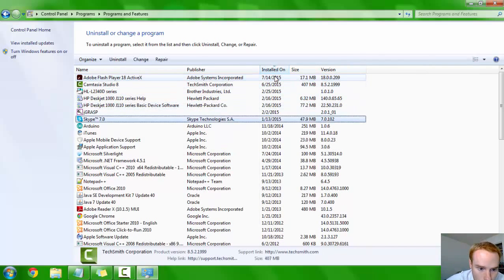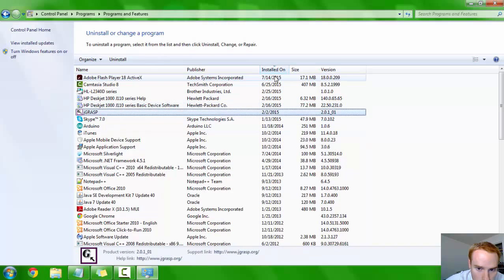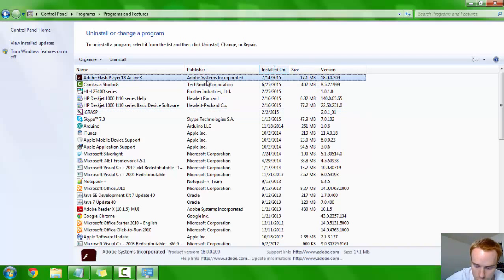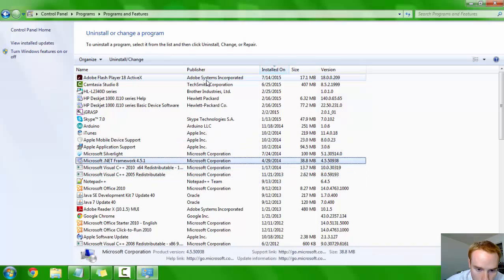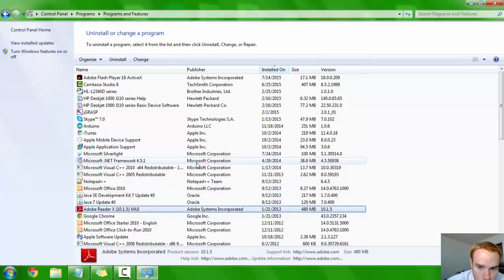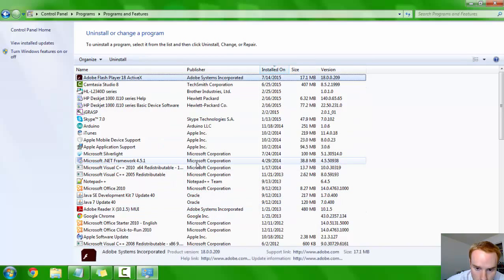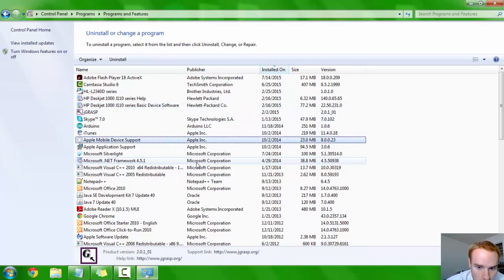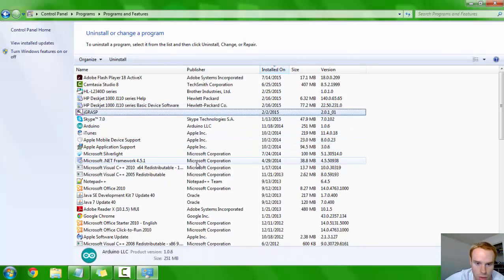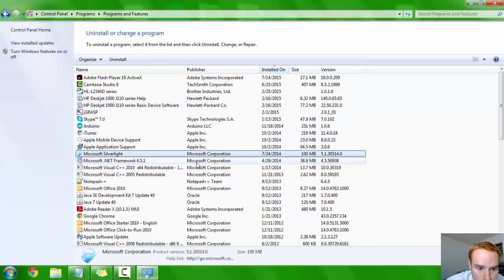Go through here. Some viruses you want to watch out for are mostly under, well, first of all, you want to look at the publisher, because you can trust Apple, you can trust Microsoft. Some viruses will misspell the publisher by one letter just to trick you. If you've started having trouble with your PC recently and it seems like there's a virus, maybe it was something you installed recently that caused it. Try to go through there and uninstall the programs that you don't need.